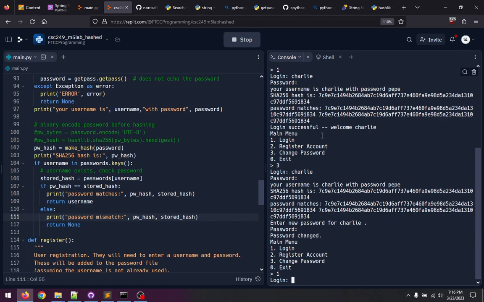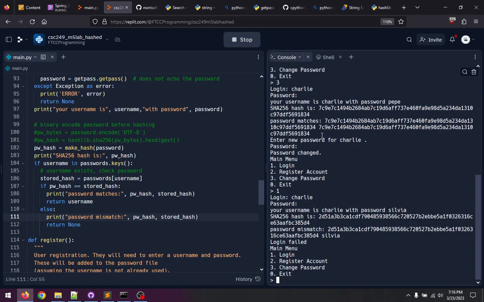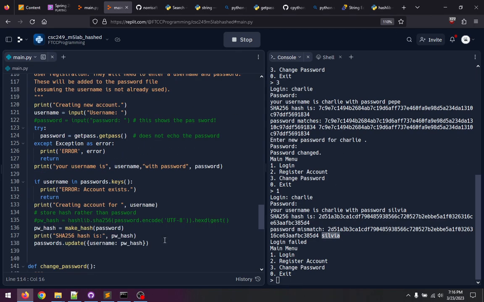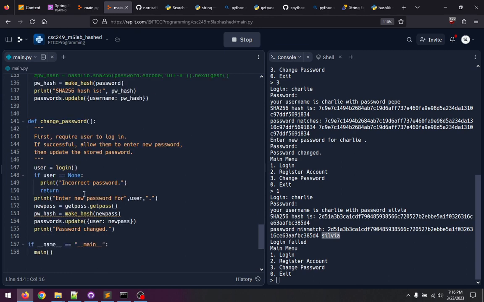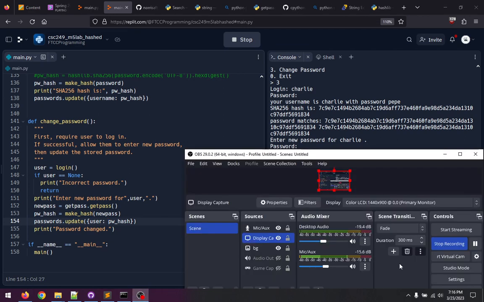Okay. Now let's see if that works. Okay. Did not work. Why is that? Because I didn't fix this code yet. So let's now, because this one isn't really a big deal, I'll just show you how this works. So what I want to do here is store the hash. All right, so essentially that's the error that I had before. I left that one in to kind of show you what happened. So now we made this change. The last thing we want to do is we need to add a salt, and I'll show you how to do that fairly quickly, and then we'll be done.